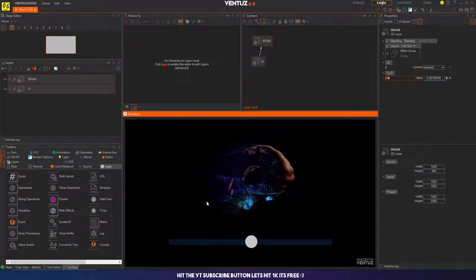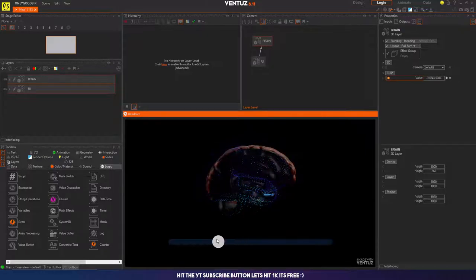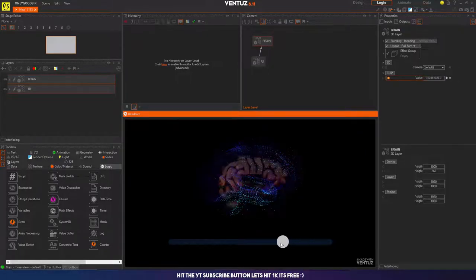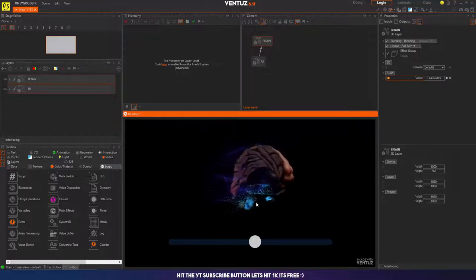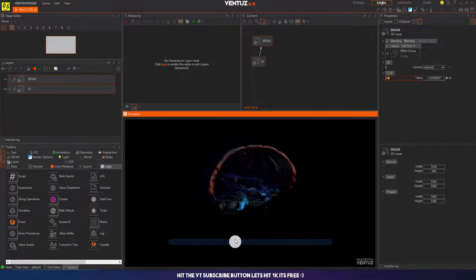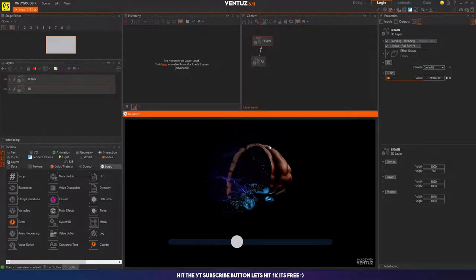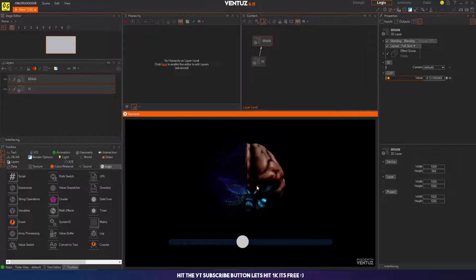I didn't want to spend too much time on it, but you can dissect it, have a hologram effect, and add multiple effects on there. Instead of that being such a sharp thing, you can have another layer where it softens it, or you can control a gradient instead of clipping, so you could use alphas to reveal it and make it a bit softer, but it's entirely up to you, and add an edge, like a glow to that edge as it reveals. Or you could have a third brain with a different glow.